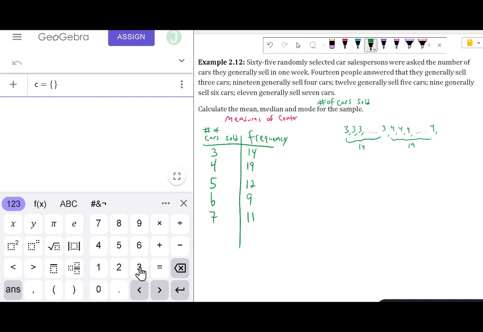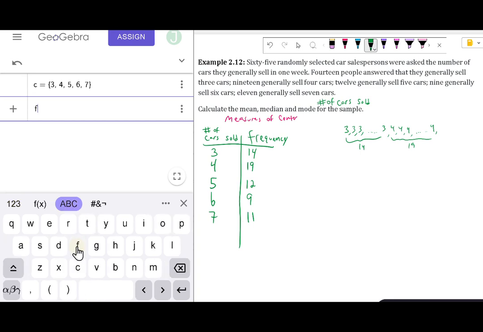And then from here, we're going to enter all of these data values. Again, we are only entering the number of cars sold with commas between them. We will press enter. And now we have the number of cars sold entered into our lists. The second thing we need to enter is the frequency. Now it's important that our frequency is in the same order as our variables. So make sure that whatever order we put our variable into, our frequency is associated the same way.